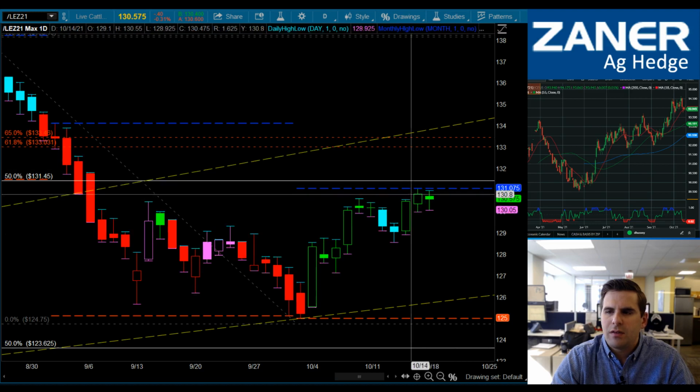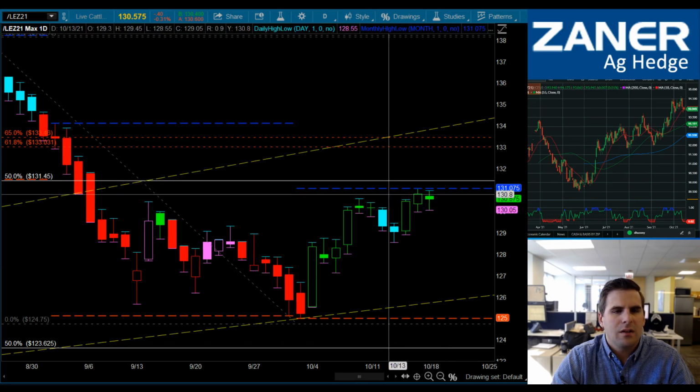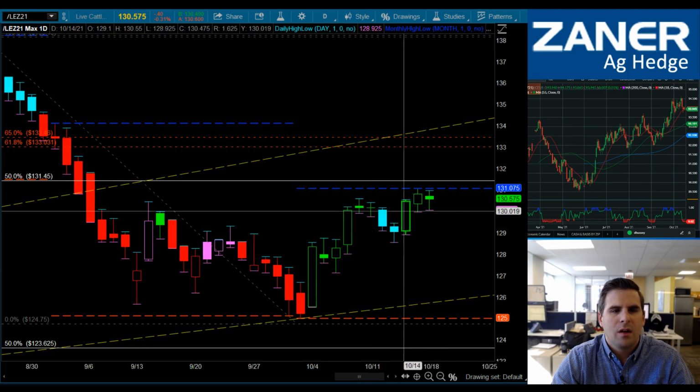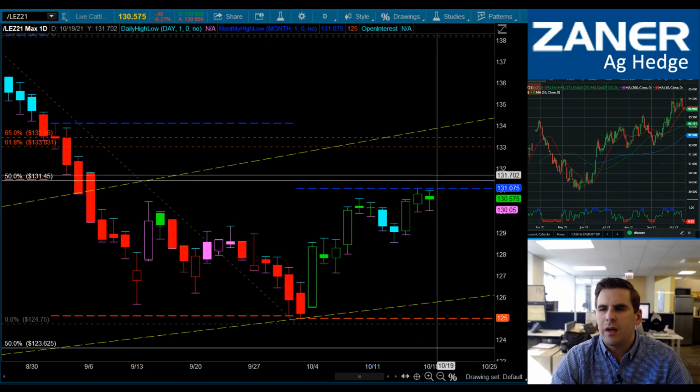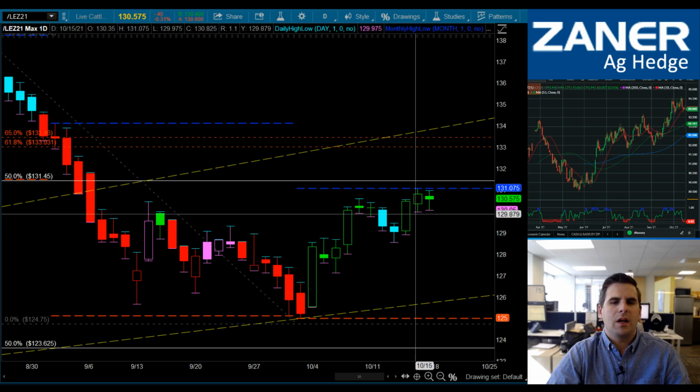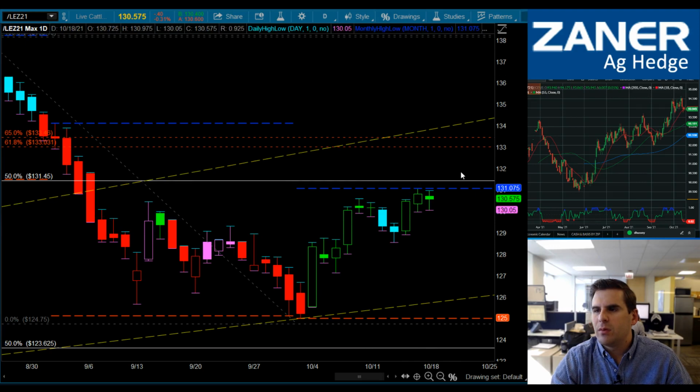The last 2 days of consolidation, though, not liking this after such a strong up day. Why did we not get that follow-through? Why are we consolidating? If cattle fails to break out here into tomorrow's trade, I will be a little more fearful that cattle might be topping. And I don't want to hate that, but it is what it is.